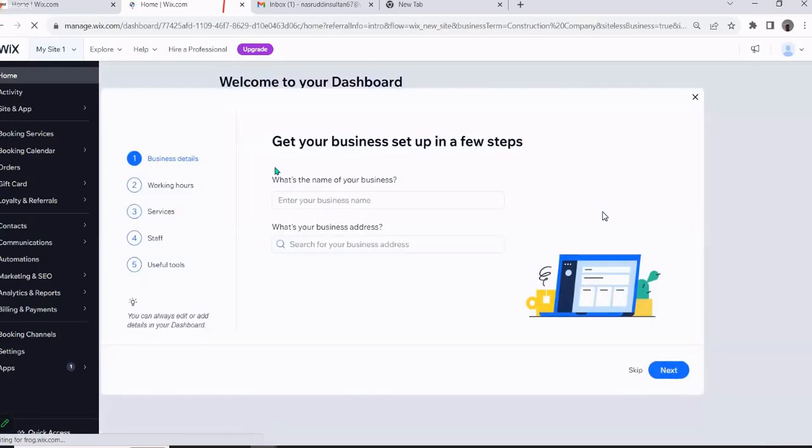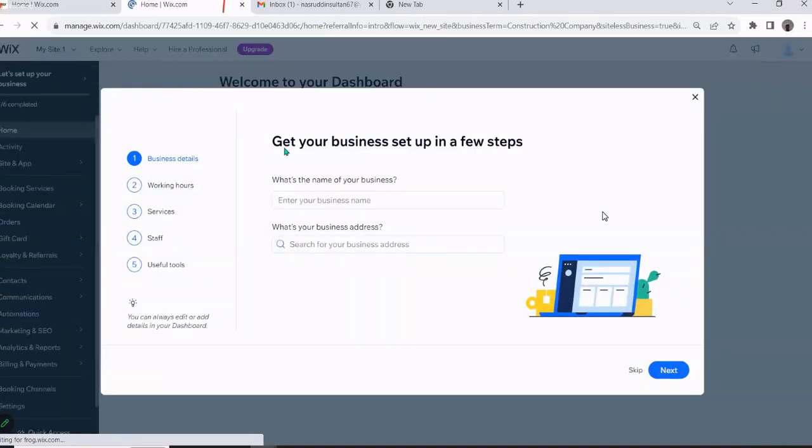Again, it will come out preparing dashboard and this kind of stuff. Here we need to answer some questions. Okay, so this is where we skipped just now.